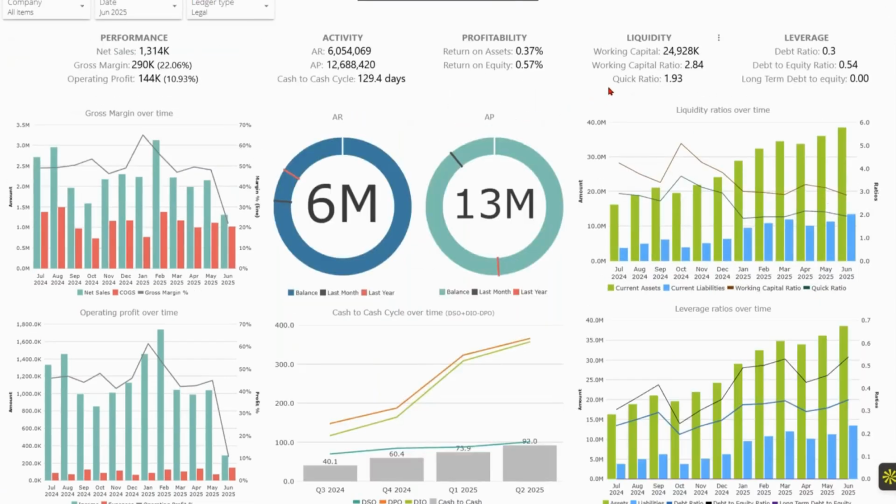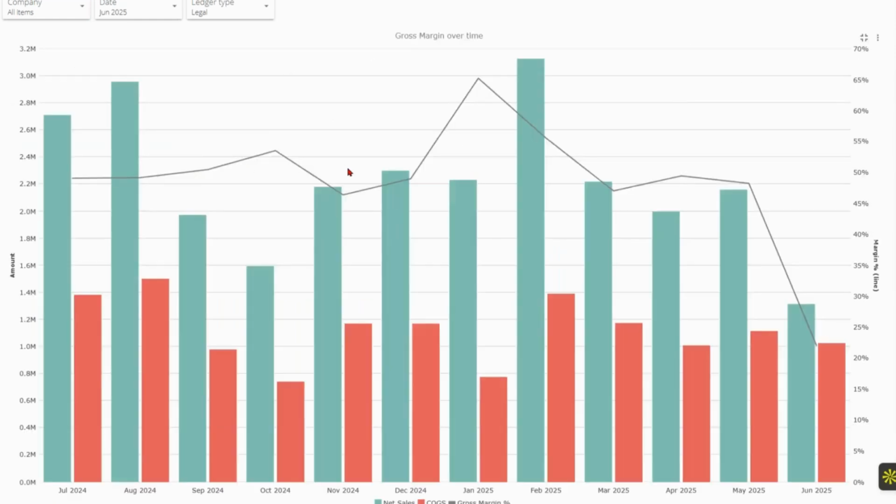If I want to track my gross margin, and I don't want my gross margin to be below, let's say, 25%, I can configure a business alert that can tell me, hey, in the month of June, your gross margin is 22%. Something is going wrong here, right? So the whole idea is that you can anticipate and be proactive in your analysis, right?